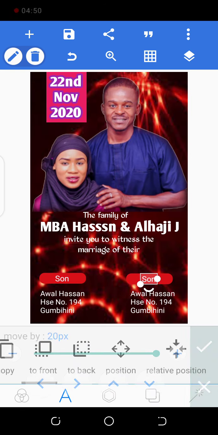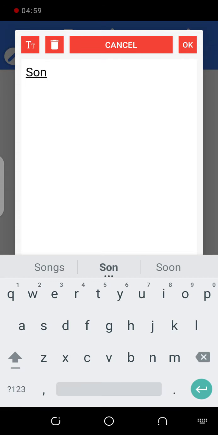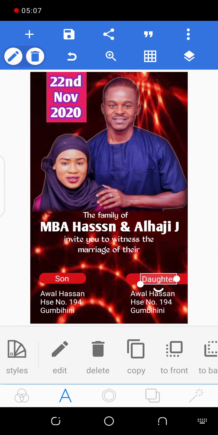Then you accept it that way. Then you edit it by going to edit, then you delete and type daughter, then you say okay. Good. So you reposition the daughter very well.